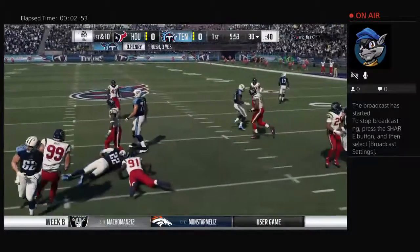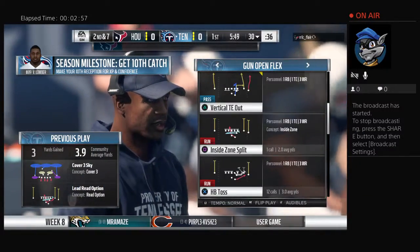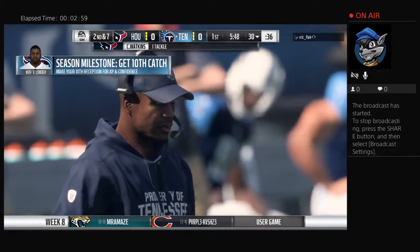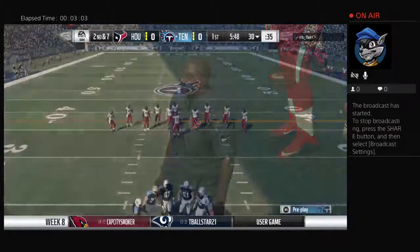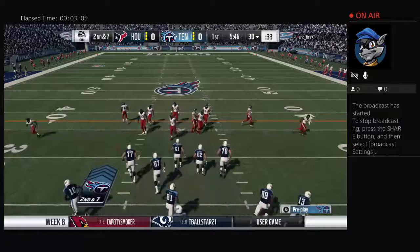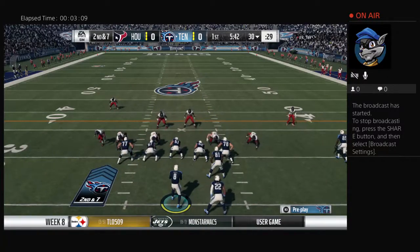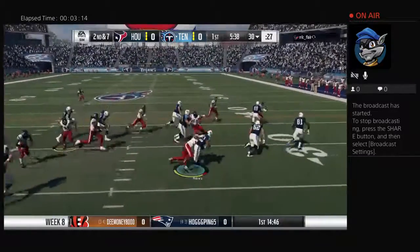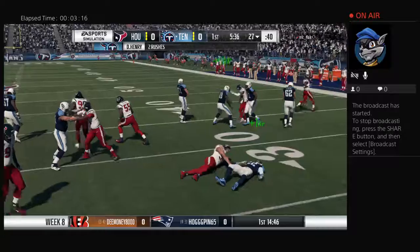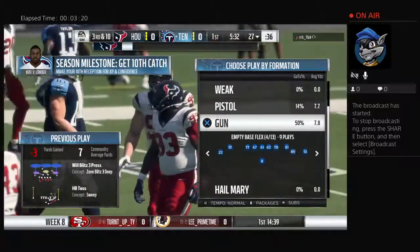This is Derrick Henry, and he'll get about 3 here as he's out to the 30. Not much happening there on first down. I thought there might have been a hole for a split second. Yeah, but it dried up pretty quickly, didn't it? Closed fast. Second down following the run. Again, it's Henry. And they take him down, losing yardage back at the 27. So he loses 3 yards there.